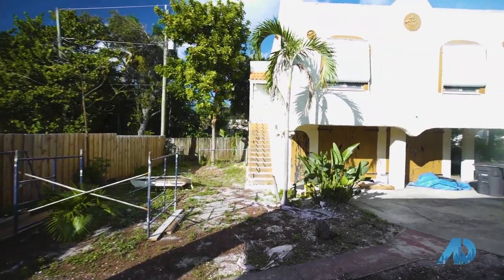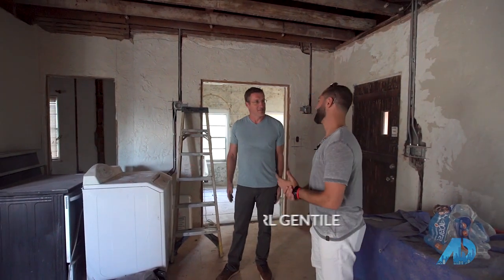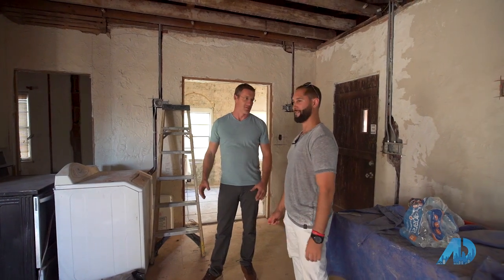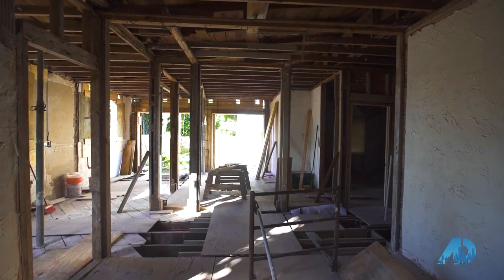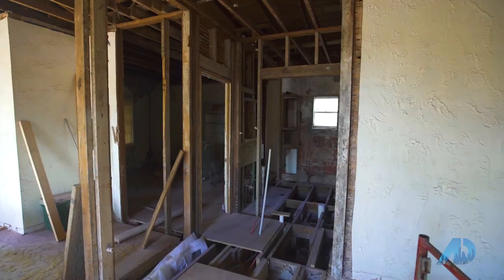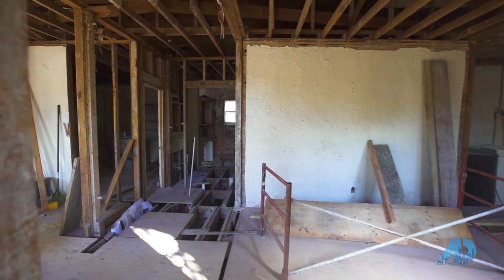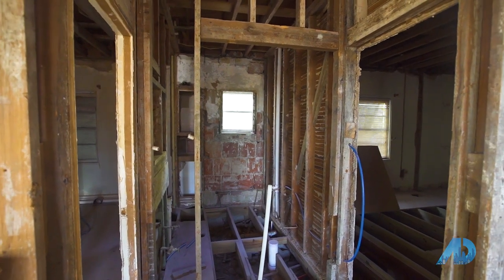This is a one owner, turnkey, ready to move in. Built 1926, it's a two-bedroom with office, two bathroom. It was totally chopped up just like the old historic places were — no closet space, nothing — so we're opening it right up. Good flow right out to the backyard from the front door. We're in the living room right now; this will be the dining room with a little double French glass door onto a patio. Kitchen on the left, French glass doors, and then a family room area. Master bedroom on the right, second bedroom here, and office behind.